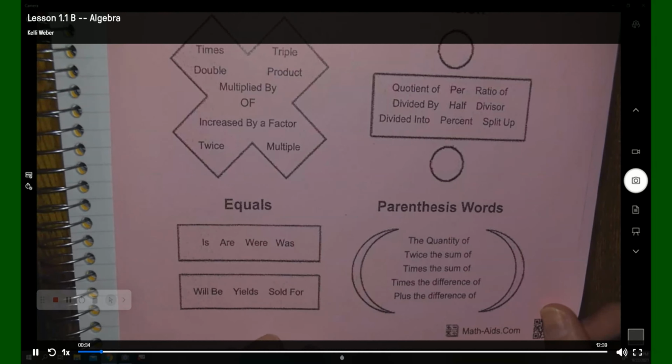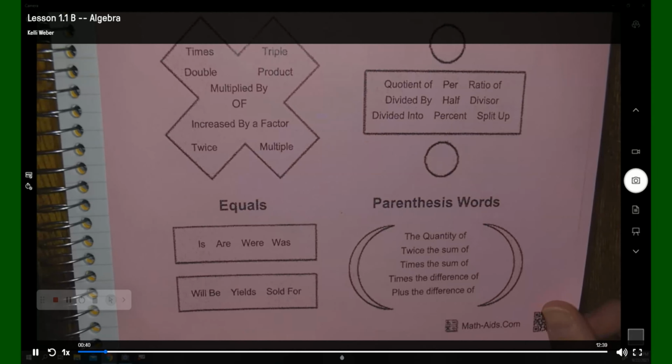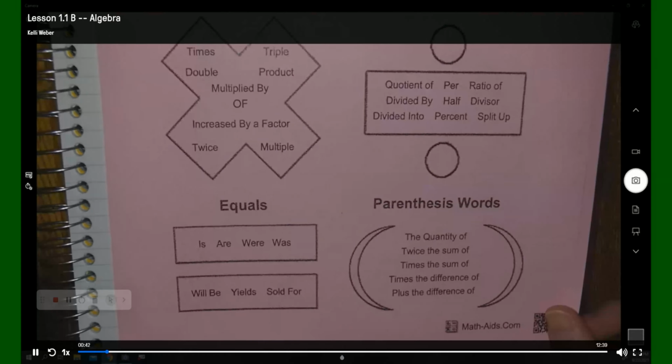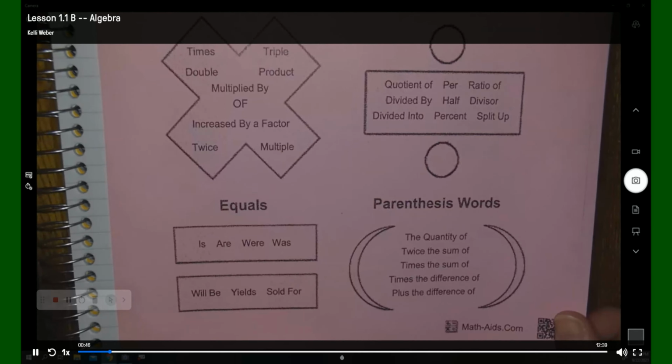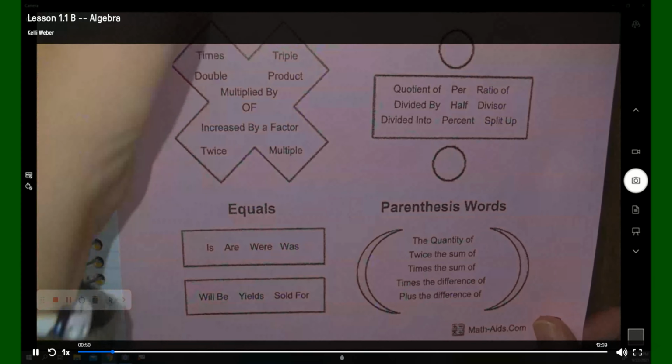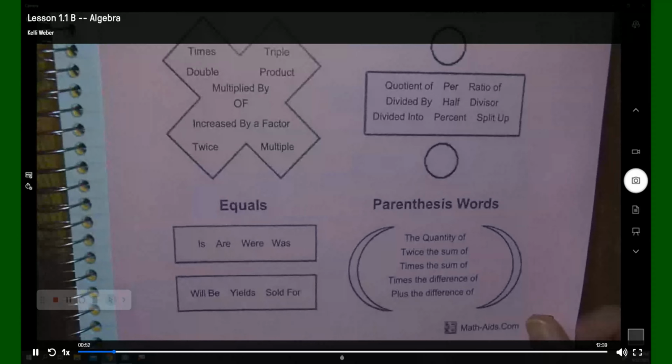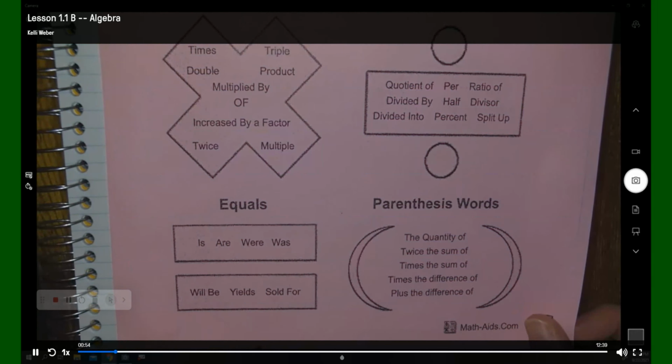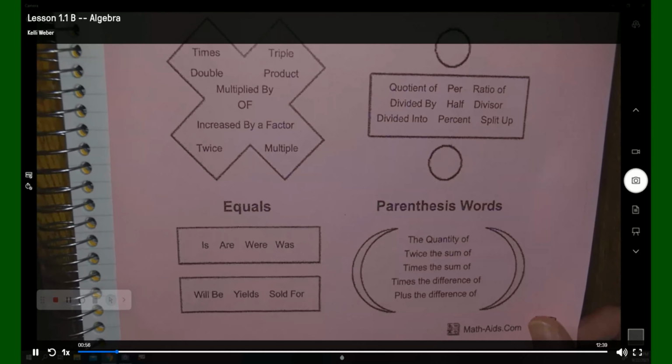Now remember that these aren't the only words that you're ever going to see. There are others that you could see as well. So as you're going through questions, if you find that there are some that you commonly forget or you make mistakes with, feel free to add them on. I mean, you could even section it into boxes so that you have each one in its own box and then add to that box as you find more words.